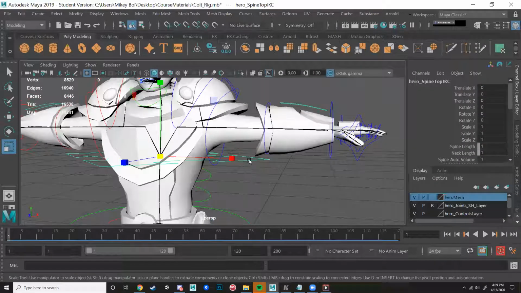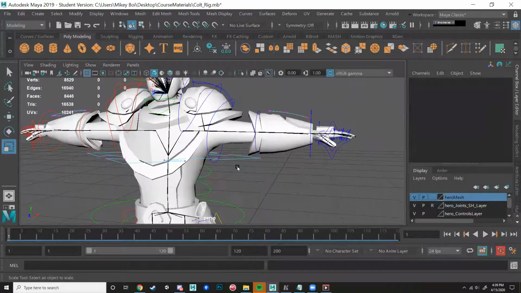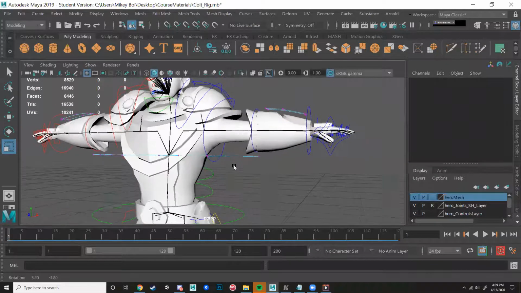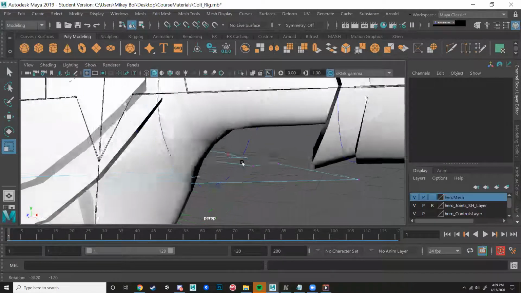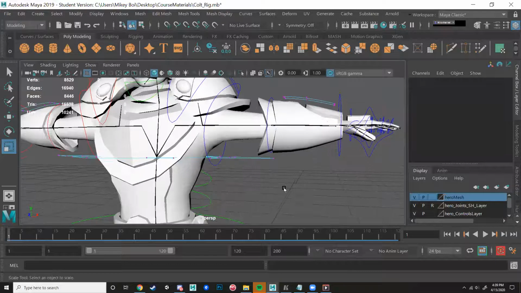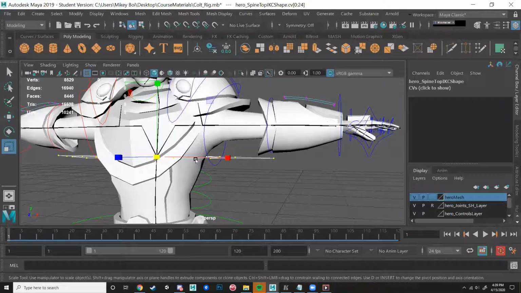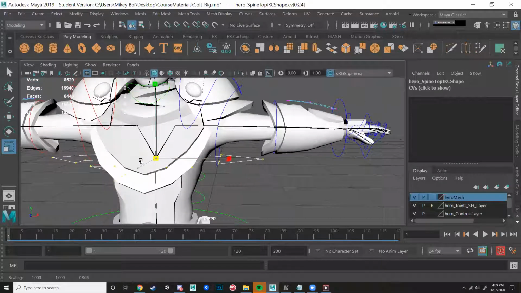Then a bunch of these magenta points pop up, you drag select over those, and press R to scale like we normally do with everything else, and it should shrink and expand like that.